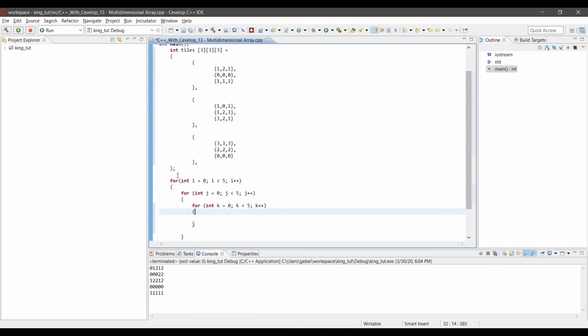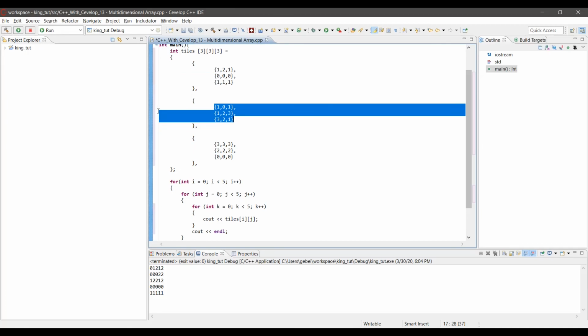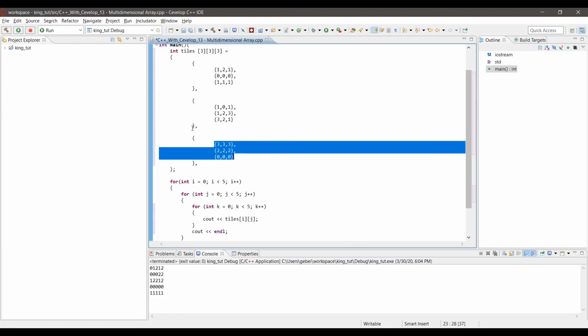And then let's cut this and paste it. So what I did here is Control X and then Control V. Control X is to cut, Control V is to paste. And then put another cout, and then just end that line. So what it's going to do here, it's going to print this matrix, and it's going to do an enter. It's going to leave an empty line. It's going to print this. It's going to leave another empty line, and it's going to print this, and the program will quit.